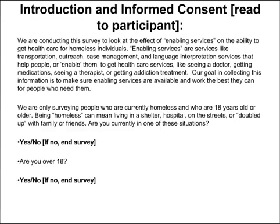The participant sometimes may just give you an answer before you even have a chance to give the answer options. What health concerns do you have? And before you can say medical, mental health, etc., the person says, I have chronic arthritis, which is a good answer, but you may need to go back and read the answers anyway, just to make sure they understand what all the options are.